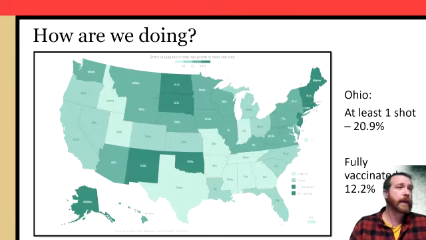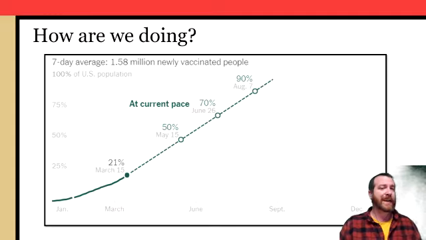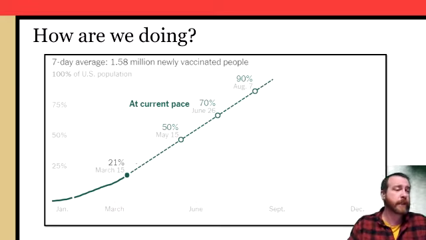About 12% as of yesterday, these are yesterday's numbers, are currently fully vaccinated, either receiving one of the Johnson & Johnson or two of the two mRNA vaccines. So this is not bad overall. And if we continue along at about this current rate of immunization, we're probably actually going to be slightly faster, because now the Johnson & Johnson vaccine should take us up at a higher pace. We're looking at about 70% of people being vaccinated by the end of June.